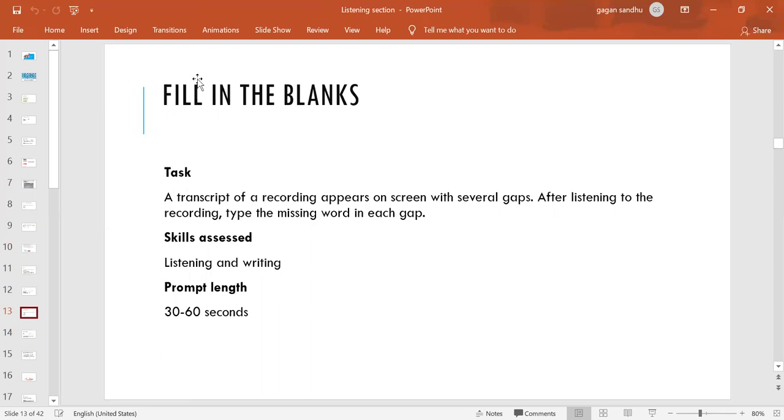Okay, so filling in the blanks, as we just did one question on that day. Today I'll be doing a few more questions here because this is also one of the important questions, as we are having score in the writing again. A transcript will be there, the same recording you will be hearing, but there will be gaps in the transcript and you have to fill those gaps. So you're filling the same word from the lecture, you're getting listening score. And the spellings are right, punctuation is followed.